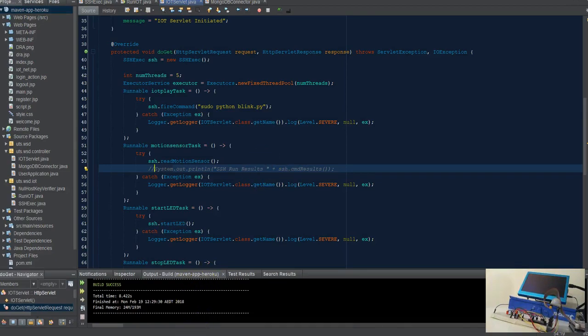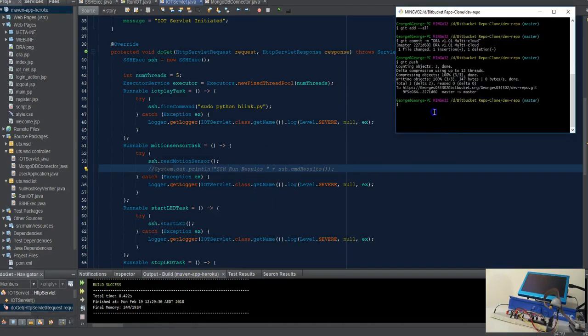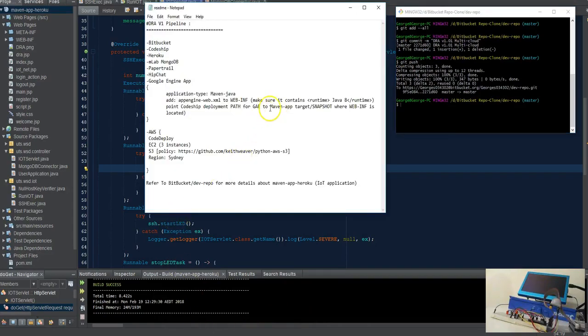Now, to start, first, let's make some changes. For example, in a README file, DRA version 1 pipeline for multi-cloud deployment. Now, let's save.